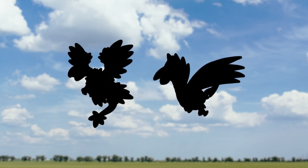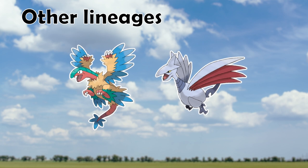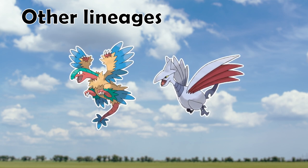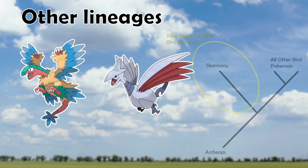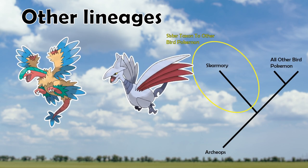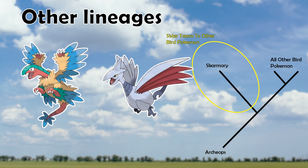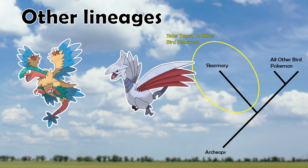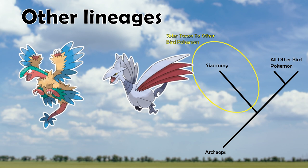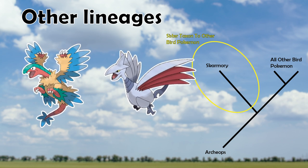That covers all of our conventional beak categories, but there are a couple of Pokemon that didn't really fit into any of them: Skarmory and Archeops. Archeops is an extinct fossil and likely represents the earliest lineage of bird Pokemon — alive millions of years ago before birds fully developed. Skarmory could represent an early evolutionary offshoot and be a sister taxon to the rest of our current bird Pokemon. Both of these Pokemon have teeth, which don't really occur in any other modern bird Pokemon. Teeth are fairly heavy and were heavily selected against when birds were evolving their ability to fly, as weight reduction was incredibly important. But perhaps weight reduction isn't as important to Skarmory since its body is made of steel — it found a way around that problem.